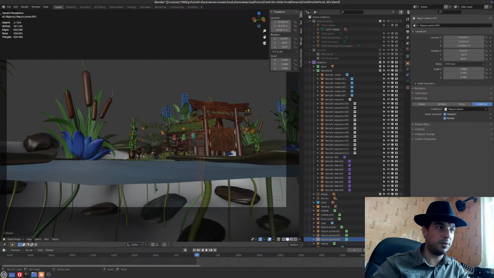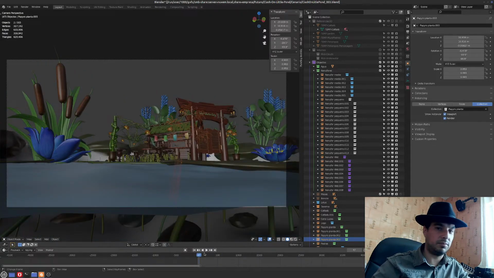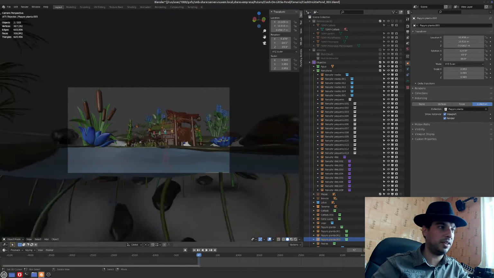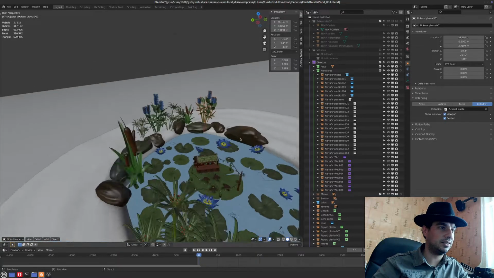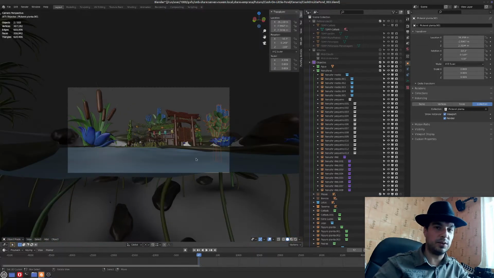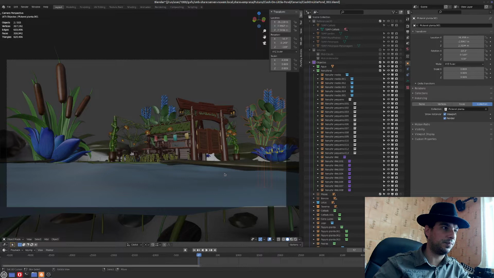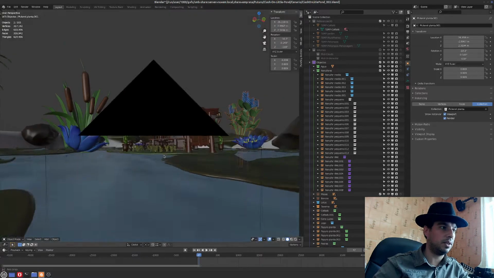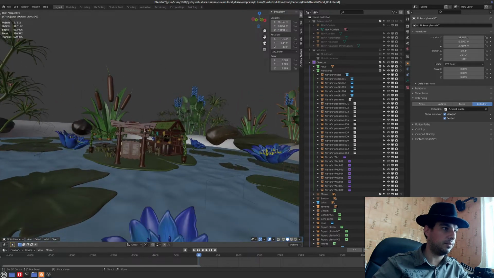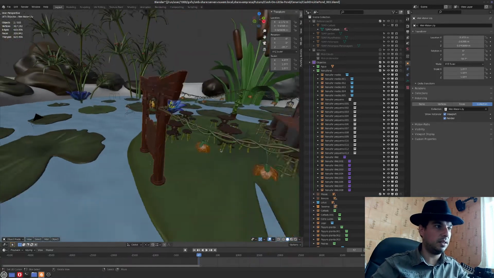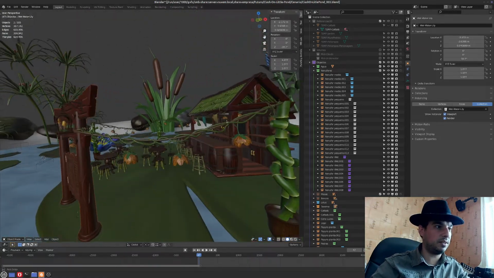It's also useful to take a look at the camera once in a while. This is just a temporary camera. It even gives the ground view, the more or less perspective of it.